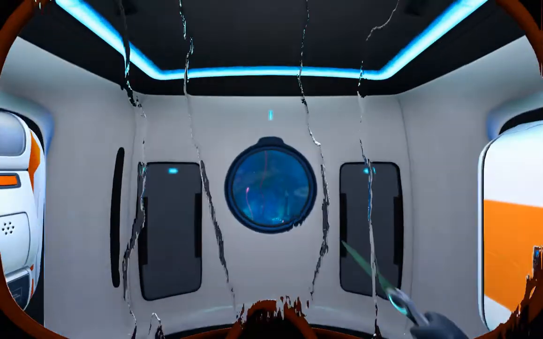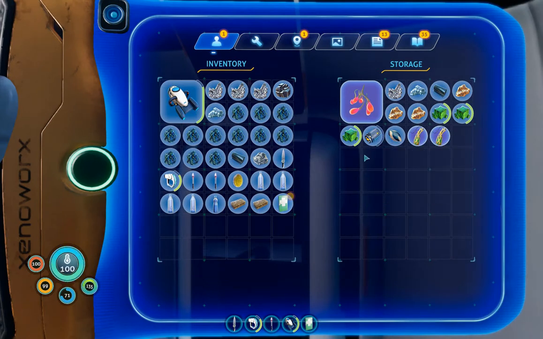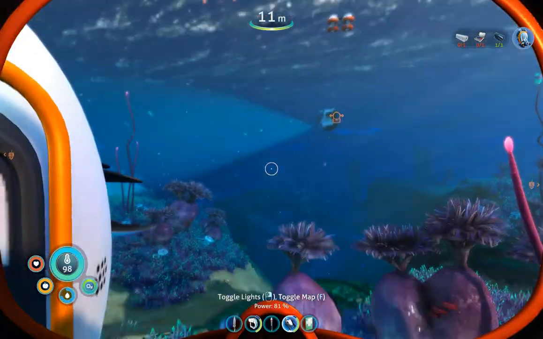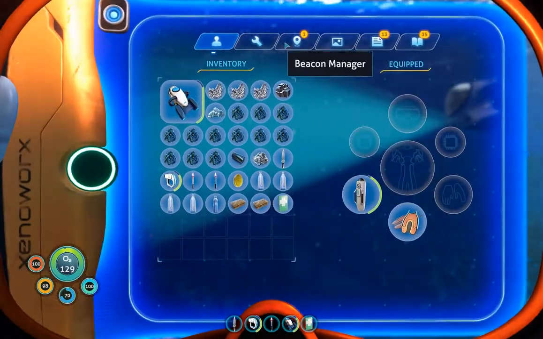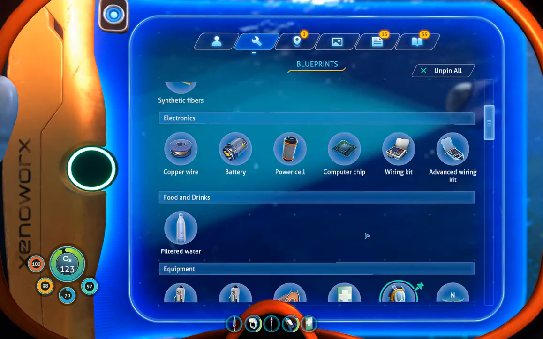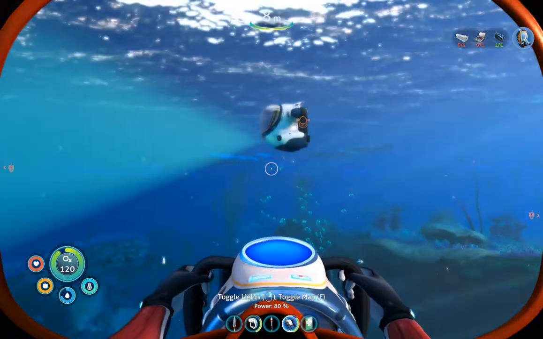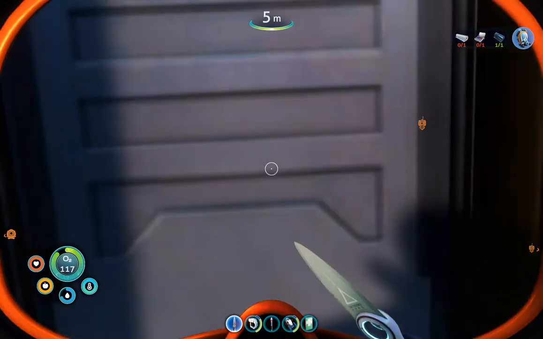Okay, then let's get the stuff I need real quick. Rubber, and then the... I lost the fucking sulfur, didn't I? Well, then let's make the rebreather. Let's go make the rebreather. I need kelp, right? How much kelp do I need? 2 creepvine samples. But here's our beautiful baby, the sea truck.